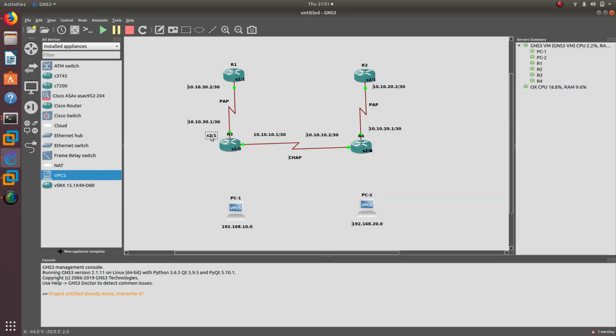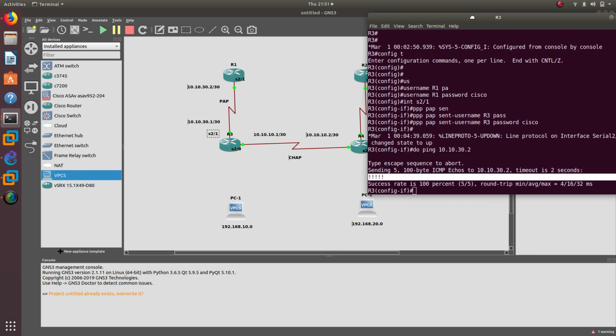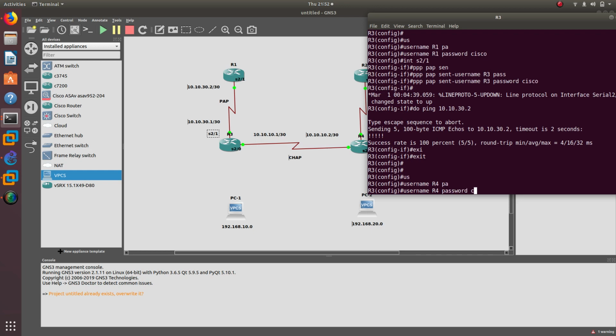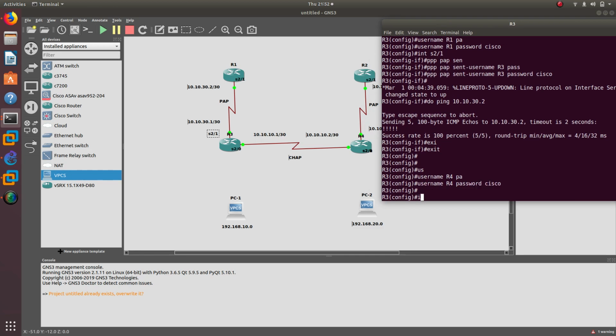Now let's move on. Let's keep moving and let's configure router 3 and router 4, but this time we are going to use CHAP, and CHAP does the same thing as PAP, but CHAP encrypts the passwords and everything in the PPP or point-to-point encapsulation. So let's go ahead and do that. Let's go ahead first, exit, and let's create another username. This one is going to be router 4, password Cisco. This is going to authenticate for CHAP in router 4. So let's go ahead and interface 0 link 2/0.